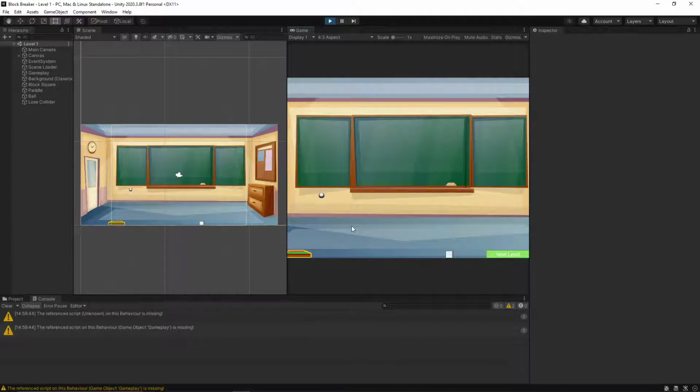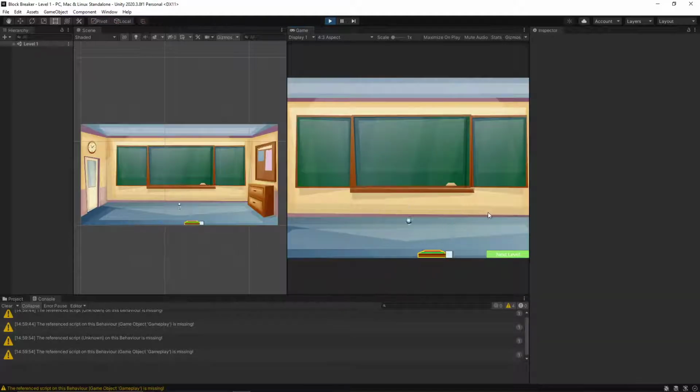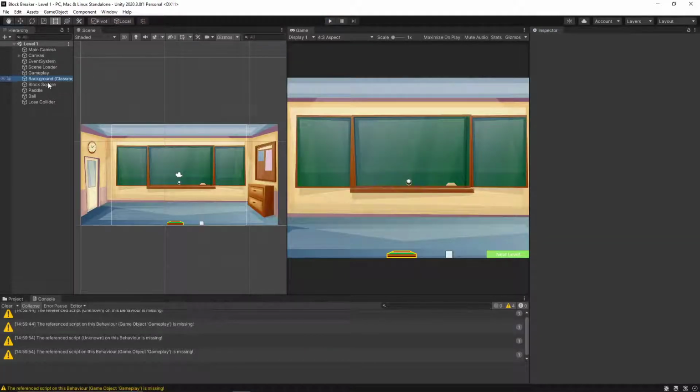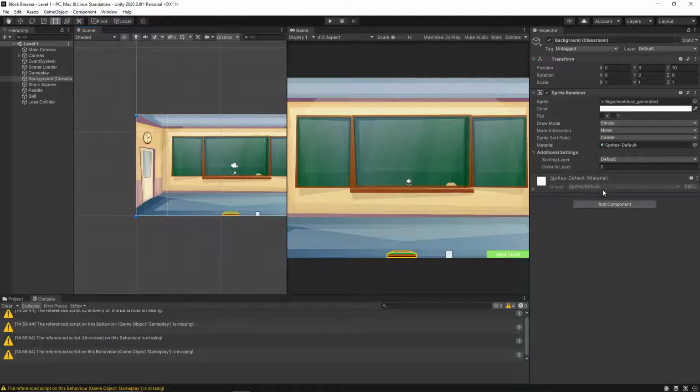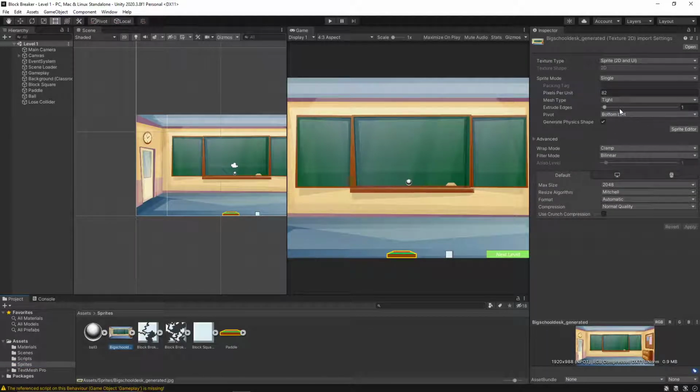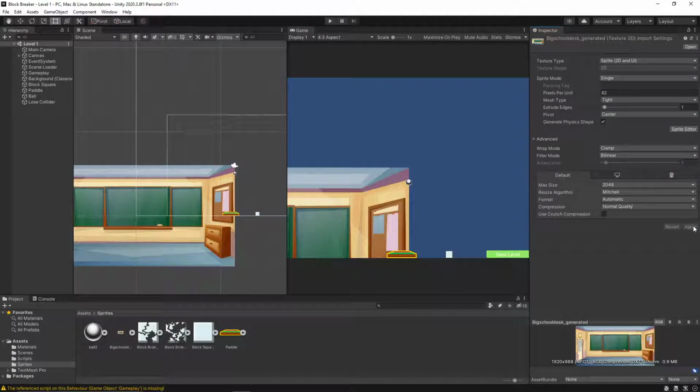That's cool. Yeah, the camera thing is really kind of messing it up a bit. So I might need to change that, fortunately. Alright, that's what I'm gonna do. So we get the background. And I forgot what he does. Oh yeah, I remember. So you have to go to the project, go to the sprites, click on this, and then we gotta make the pivot. So if we do it center, and let's hit apply, it does that.